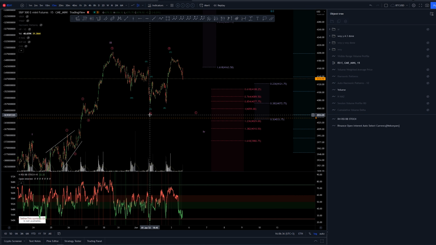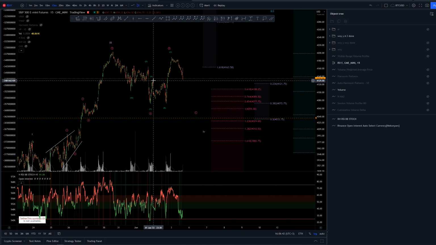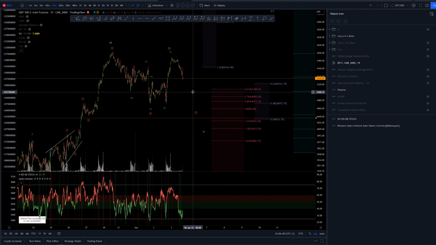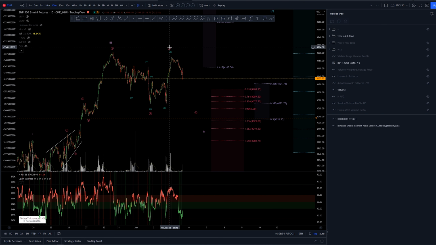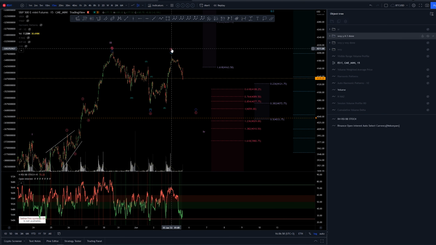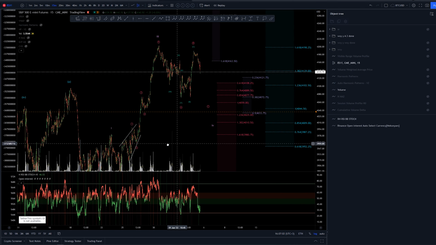I'll label that as an A wave. Another 3 wave structure up here could be an A, B and C. As we have not invalidated this area for the 1, I would still be preferring to go with the other count, but if we do invalidate that bullish structure here, I would be looking into this. On this one, we have labeled this as the C wave, sorry, the B wave. On the micro count, we could be looking for the last leg down here for the wave C.